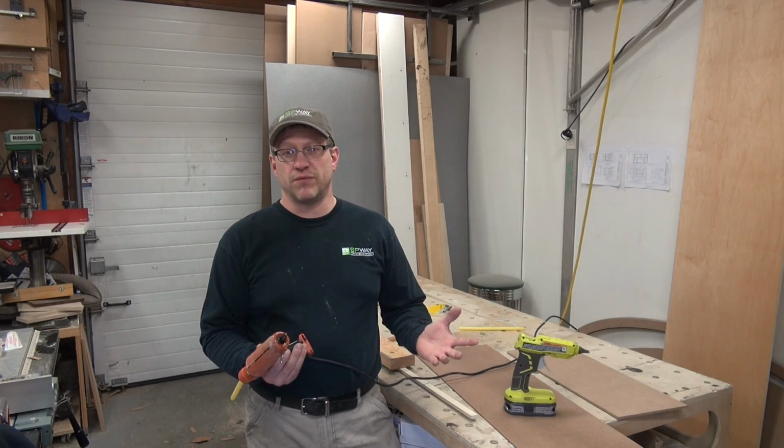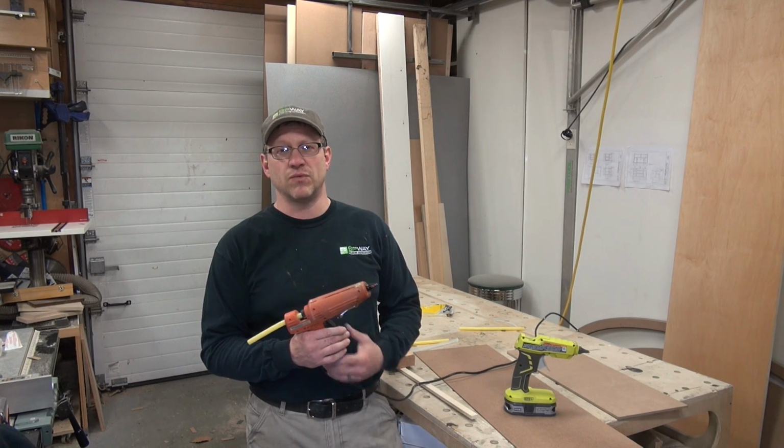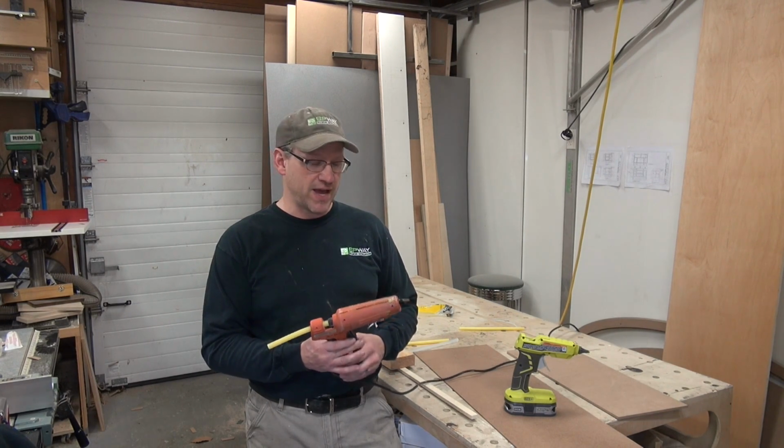One thing that we're struggling with working on commercial job sites is we're doing templating before there's actual power on the jobs. So I was searching for a cordless hot glue gun, and I wasn't having a lot of luck finding one, especially one of a higher quality grade that would equal a 3M gun or something like that.